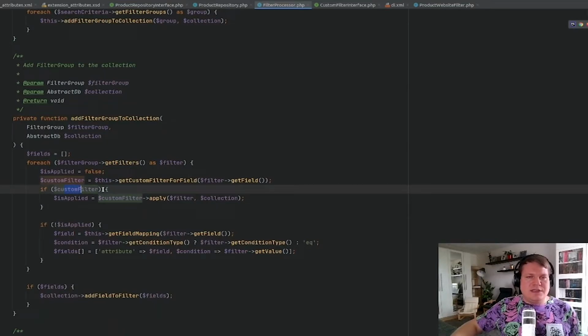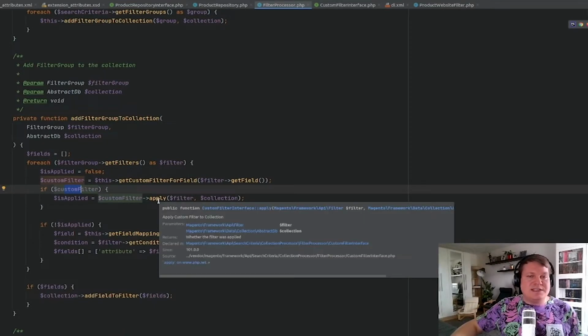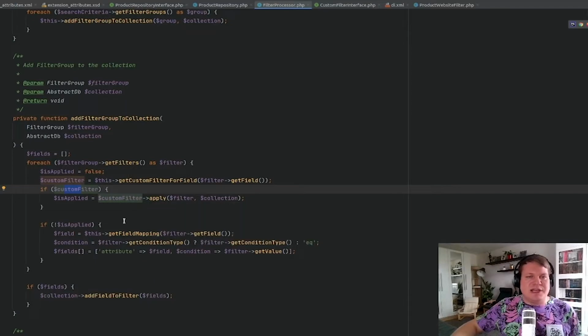And if it was returned, then it is applied. So some custom logic is applied. If it wasn't applied, then the standard Magento logic for filters will apply. So as you can see, no magic here, but it leads us to the proper answer.